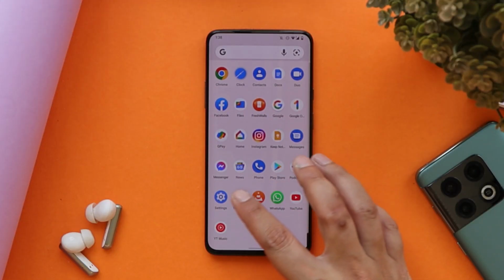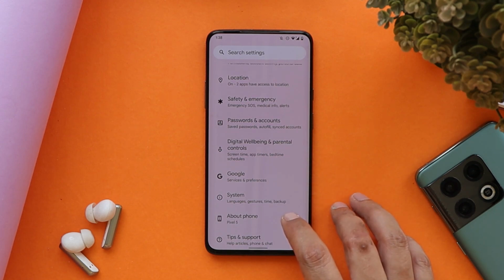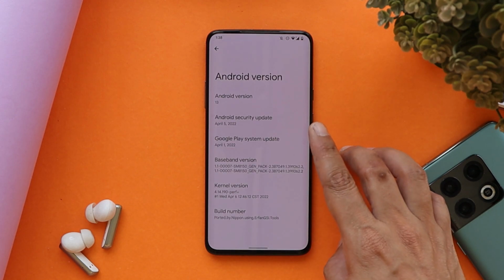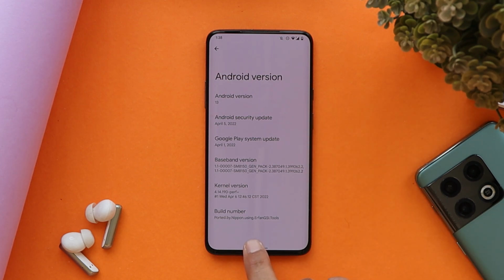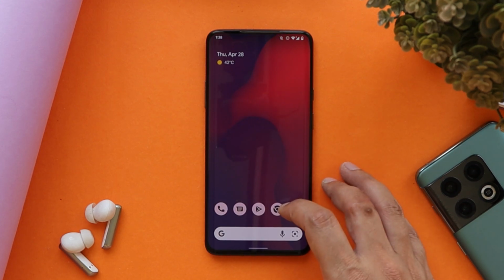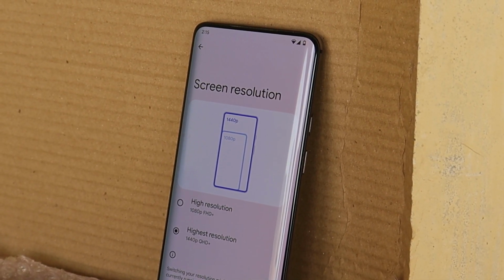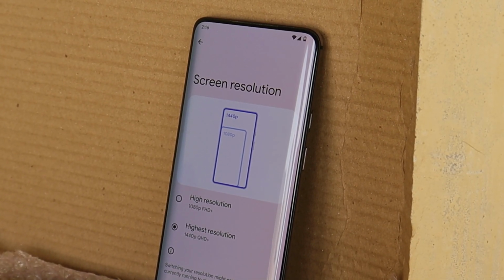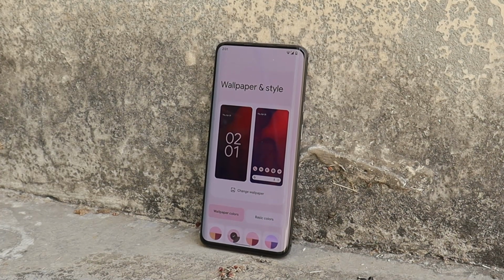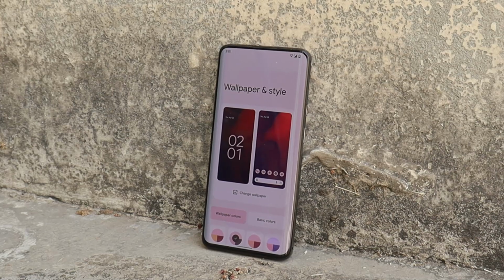So here we have our OnePlus 7 Pro on which I have already installed the Android 13 GSI image of Pixel 5. You can see here it says Android 13, which comes with the 5th April 2022 security patch, and the build number says ported by Nippon using Irfan GSI tool. So this is a GSI image and I will not recommend you guys to flash it on your primary device because the behavior of GSI images is always different on different OEMs. But still, if you want to try it out, I'll leave the installation guide in the description below. Just follow that video guide and you'll be easily able to install it on your OnePlus 7 series.